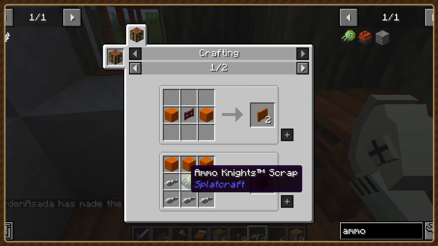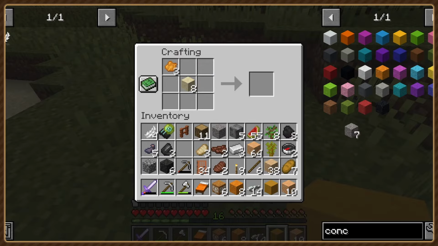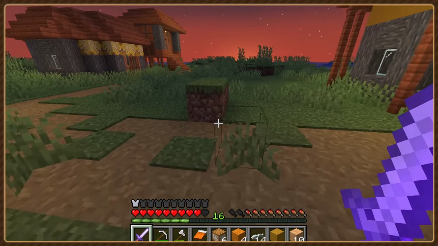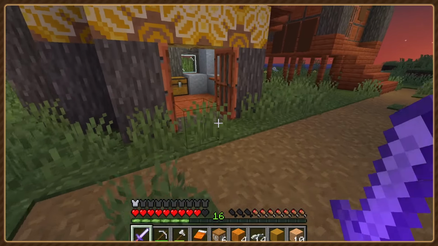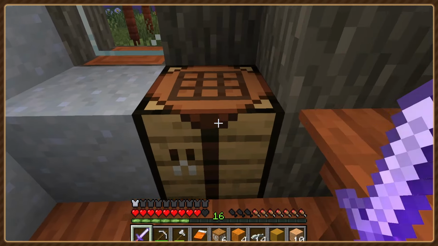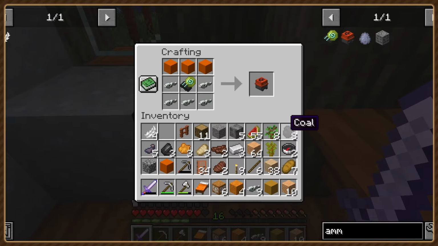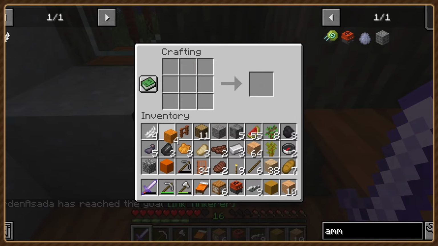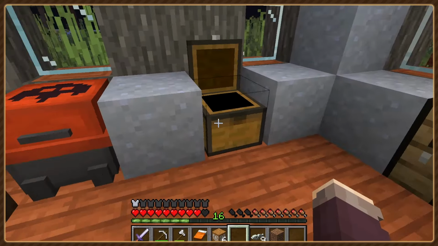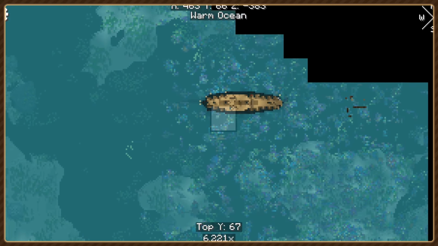Oh crap, I need concrete. Oh my god, you get 8? Jeez, I mean, good. That's awesome. But also, jeez, alright. Yes! Finally, it's time! Yes! Glass. Ugh, it's always something with you, isn't it? It's always something. There we go, there's a pirate ship right there.